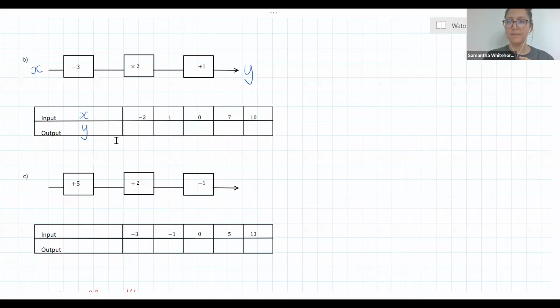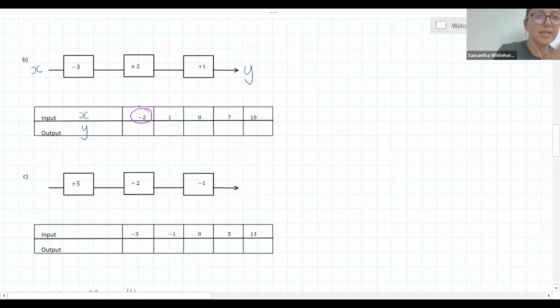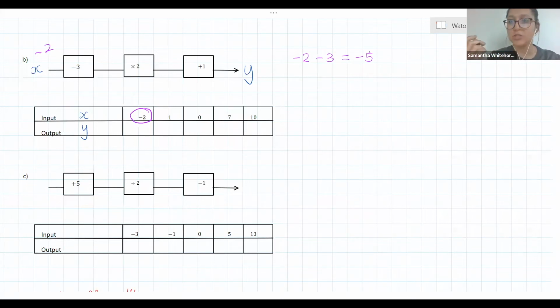Right, so let's do the first one together, and then I'm going to get some hands to give me the rest of the answers. If we have a look at our very first input, it is -2. So that's what I'm putting into my machine, and I want to perform these operations. So the first thing I need to do is say -2 minus another 3. Now, because we are already at -2 and I'm taking even more away, I know that I'm going to end up with a -5. Also, guys, when in doubt, use your calculator. I have no issues with a calculator. You're going to start using your calculator more and more, so by all means. I know some teachers don't allow you to.